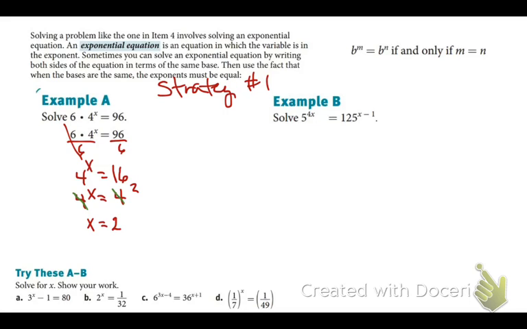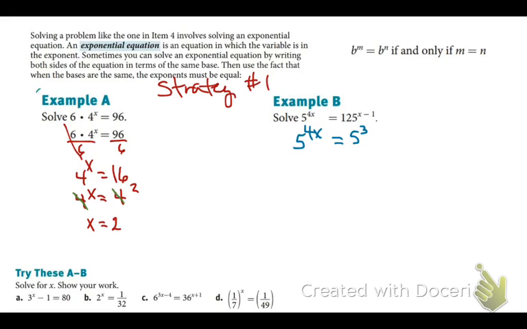All right? So this is a quick one for you to kind of actually see that, in fact, I'm sure some of you guessed that before we even finished it. You could see that 4 squared was 16. Okay? Let's try example B. I'll write that one down. So we have 5 to the 4x equals 125 to the x minus 1. So let's see what we can do with that one. All right, so on my left-hand side I have a 5. And on the right-hand side we have a 125. Okay. We need a 5. Can we rewrite 125 with a base of 5? Yes. 5 to the what power would give us 125? 5 to the third power.